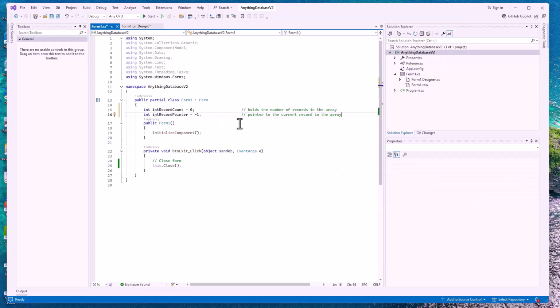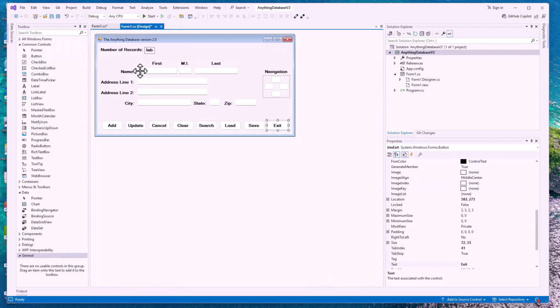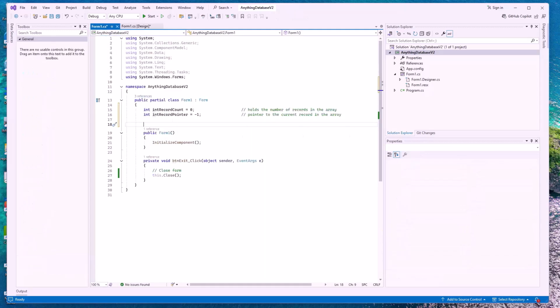We're not pointing to anything. The next thing we're going to do is create our list. For now, we're going to use a list for each of the fields in our form. In other words, when we look at the first name field, we're going to create a list for this, a list for this, a list for this, and so on, so that our index is always going to point to all of the records you're seeing on here. It's kind of like looking at that database we saw a little while ago, where you've got different fields, but they're all related with an index. So index 0 is going to be the first name. Index 0 for the middle initial is going to be the first person's middle initial. The last name for that first person is going to be in here as well. So we do that by setting up our list.